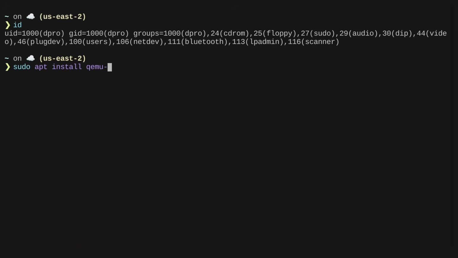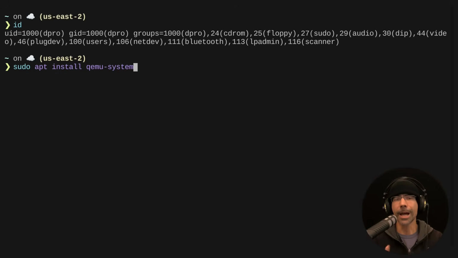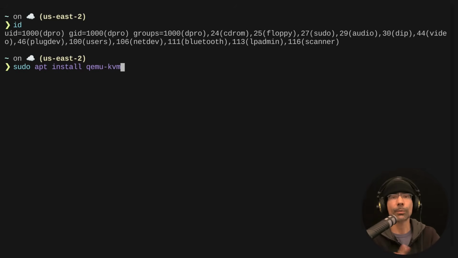Another method is to install qemu-system, but that's going to install a lot more packages, and it's going to install multiple platform packages. So that's going to take up maybe 7 or 8 times the space of qemu-kvm. So that's one of the reasons I'll usually go with that. So that's really the main KVM program.